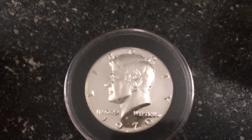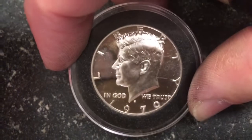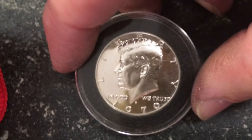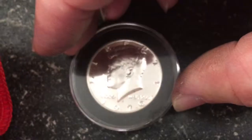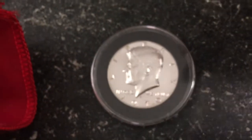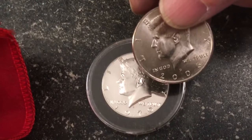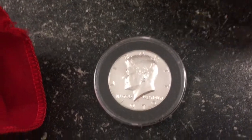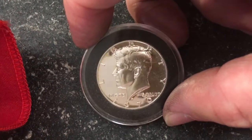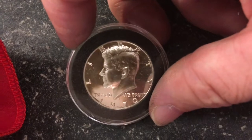Let me take one more peek at our best Craigslist find. There were three proofs that I bought, and this one is a 1970s — it's got a pretty nice face and a shiny back. I haven't super-inspected it to see if it's scratched. I much prefer to buy my silver at 50 cents a pop through coin roll hunting, but sometimes we don't find things that way. For this one we paid a little bit of a premium above silver content, but hopefully we didn't overpay.